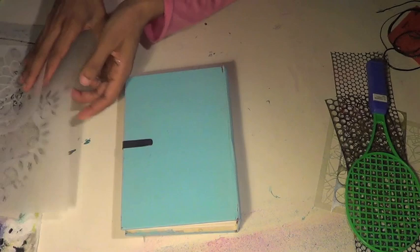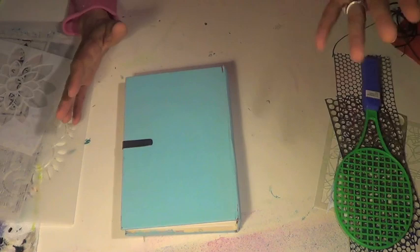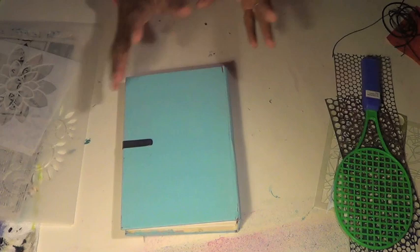I think I'm going to do just some random sort of spraying just to get a background, some stencils. I think I'm going to use some modeling paste. So it's going to be a variety of things, but I'll fast forward through it. I'll put some little blurbs at the bottom so you know exactly what I'm doing, what products I'm using. And then I'll see you back here to talk about the book.